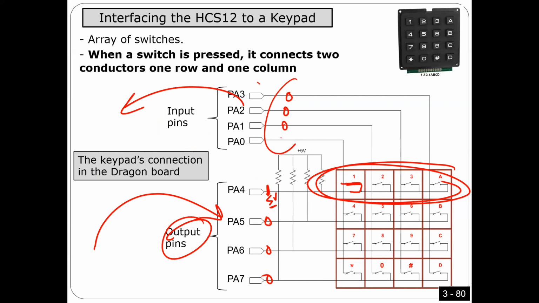If this one is connected, there should be a short circuit here, and the 5 volts should come to here, and the 1 becomes here. You got what I'm saying? So that means it is not in this row. So what should I do?